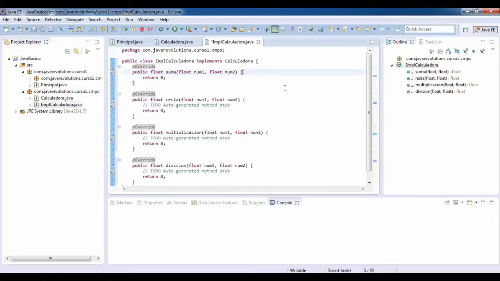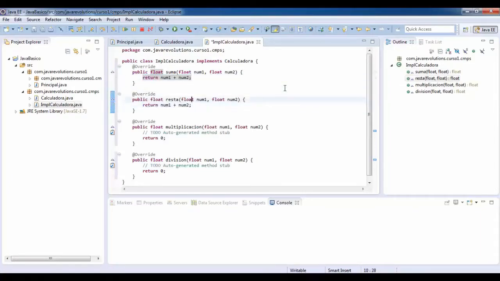We will generate the body of the sum, that is num1 plus num2. And so for each function. Logically, subtract, we are only going to subtract.